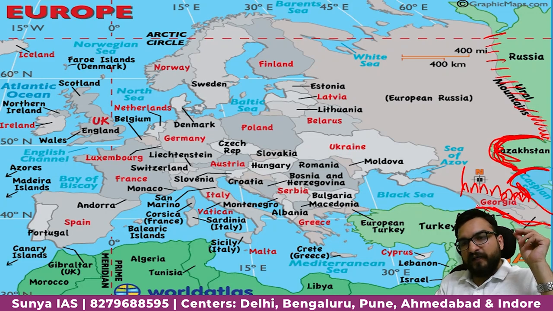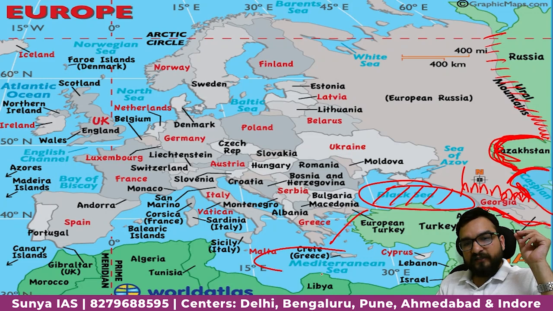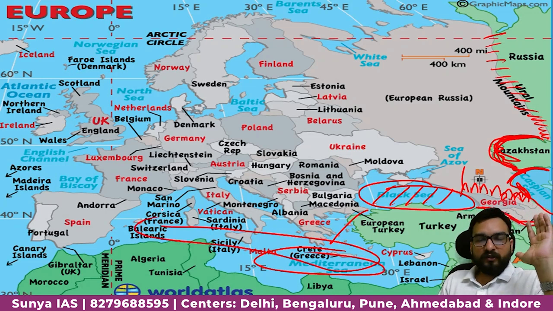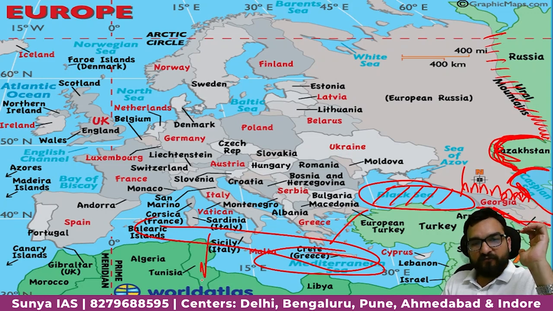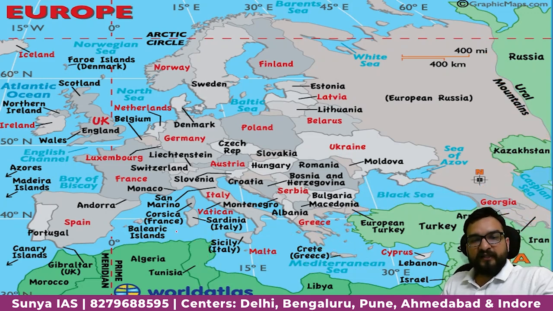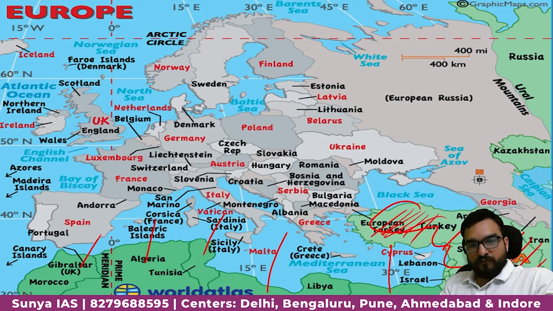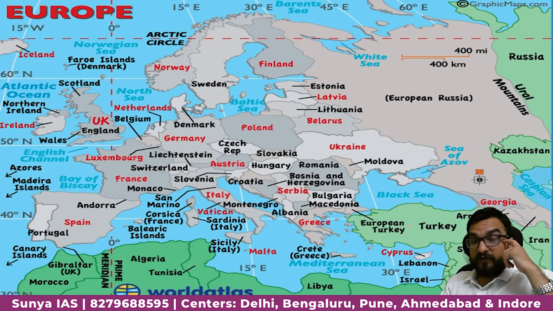Over here, then you will find a Black Sea. Then over here, you will find this Mediterranean Sea. What all is present in Mediterranean Sea, this we have to deal later on. But you are understanding how we are separating from Africa? You know. Now you must be understanding these countries, Morocco, Algeria, Tunisia, Libya, Egypt. You must have realized. And this will come in West Asia. So this is the part of West Asia, guys. Don't worry. All we will be analyzing. One by one we will be analyzing.